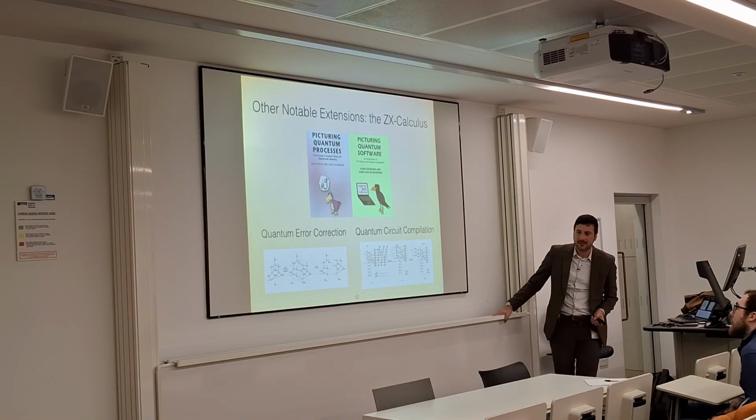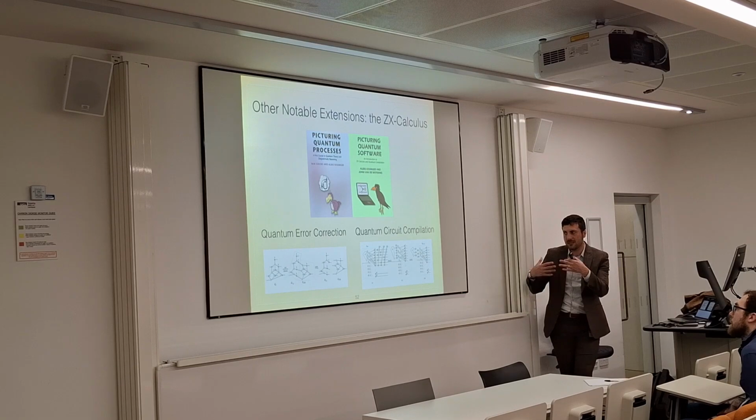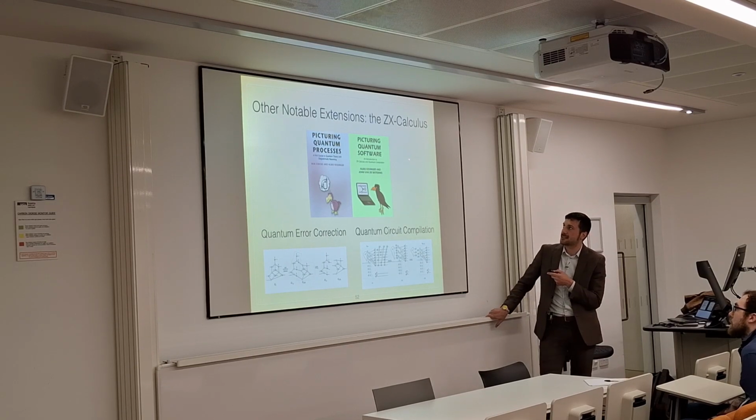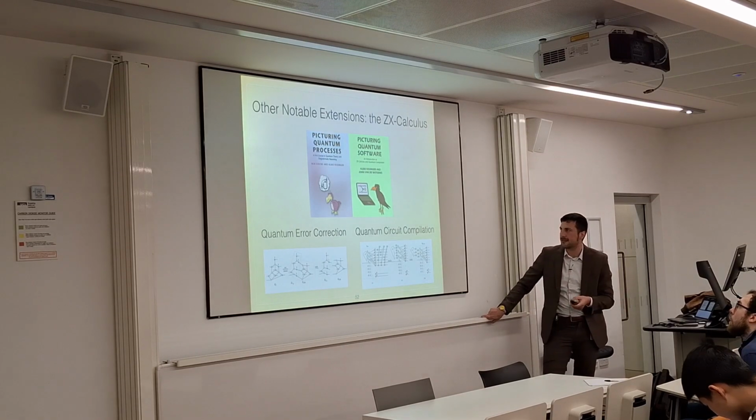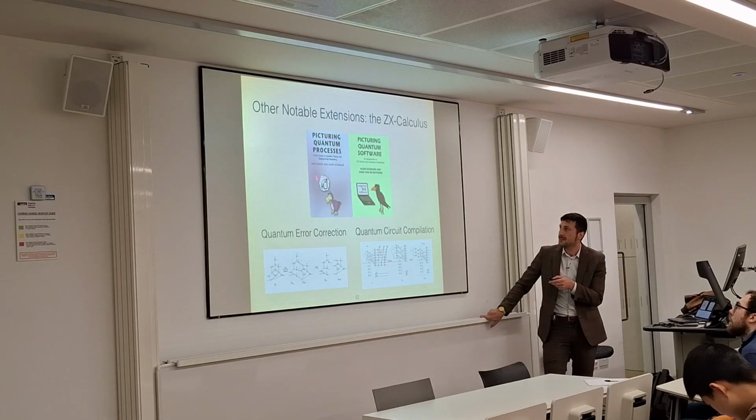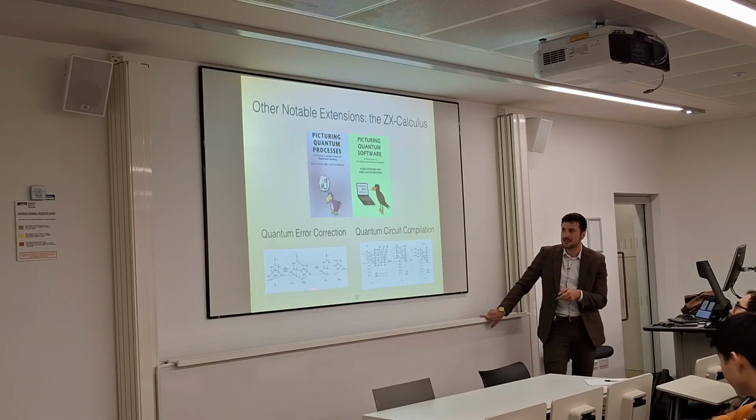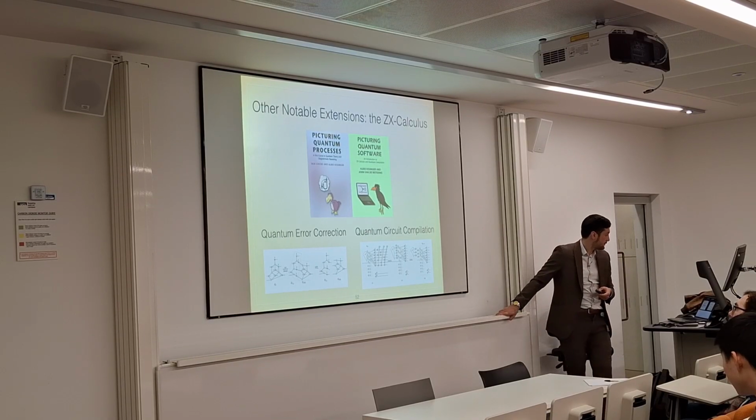Another notable extension that I cannot cover, because it would also be too big, is ZX calculus. This is the extension of graphical linear algebra to do quantum processes. These are the two textbooks of reference, and this is used nowadays in real-world applications like quantum error correction and quantum circuit compilation. These are string diagrams that perform those tasks.